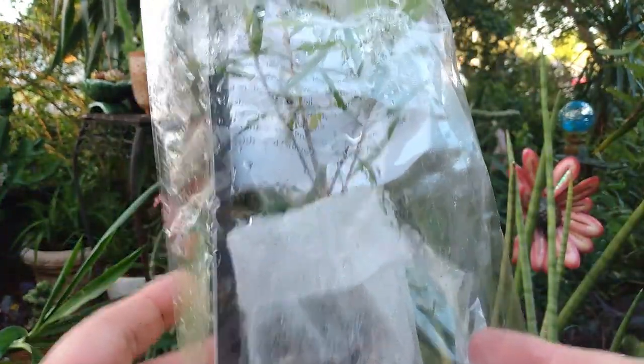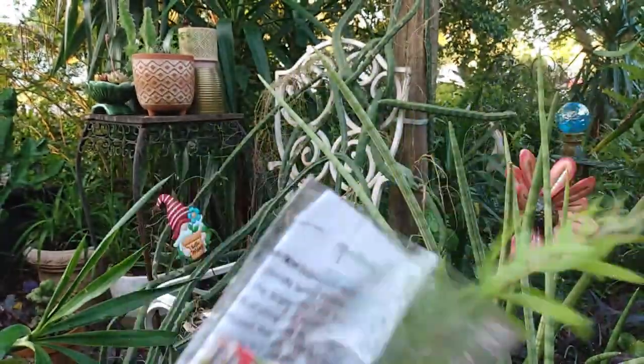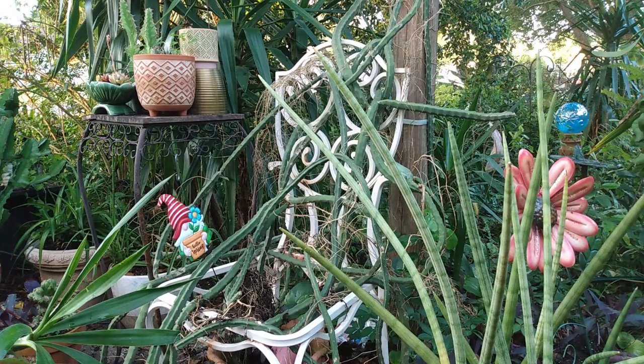They're just little starts. And this I'm going to give to my mom. I have one already in my backyard, so I think my mom will like this. She's trying to get more trees in her backyard. Okay, and that is all of the plants that I purchased.